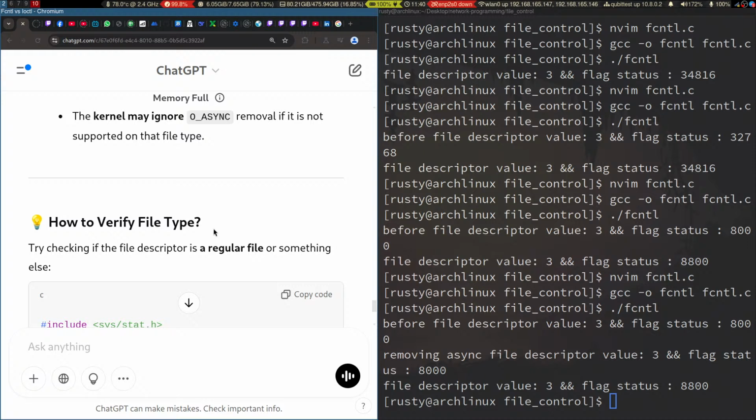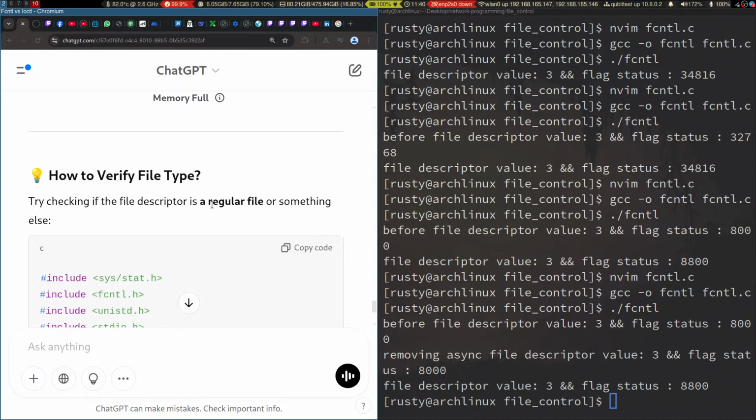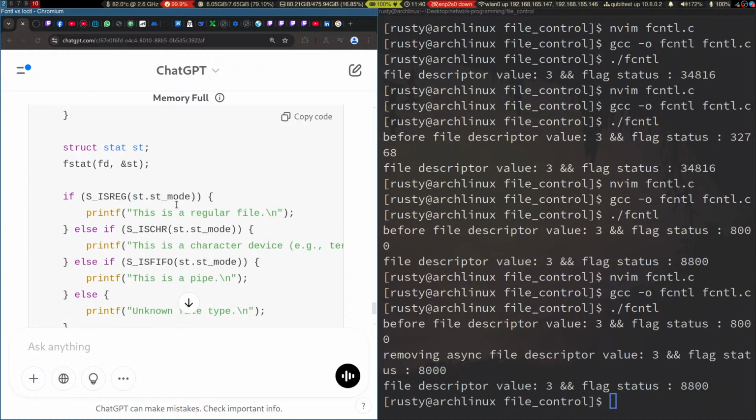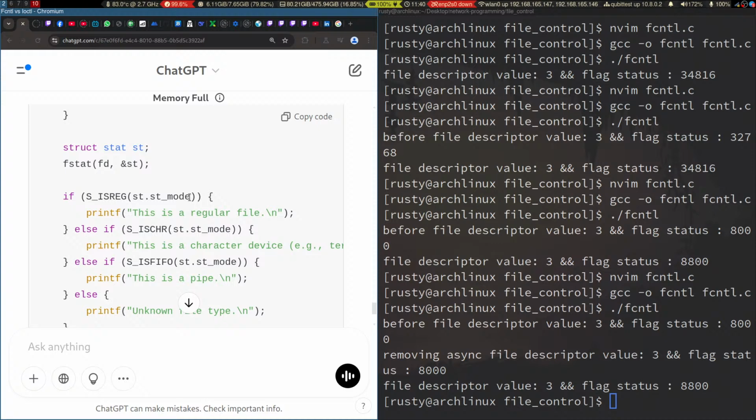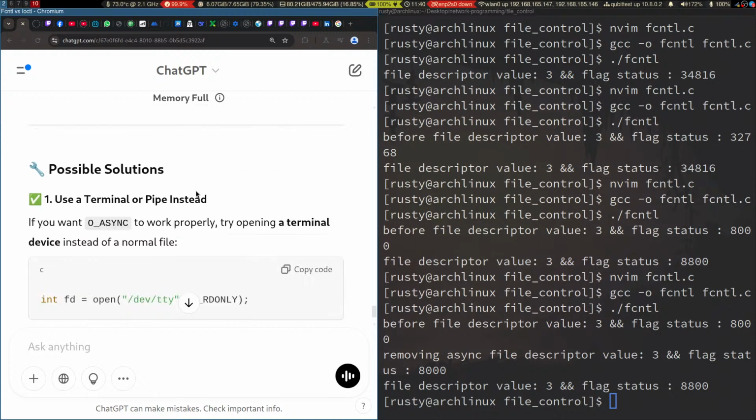How to verify the file type? Try checking whether the descriptor is a regular file or something else. Let's check. Oh, we know the descriptor.